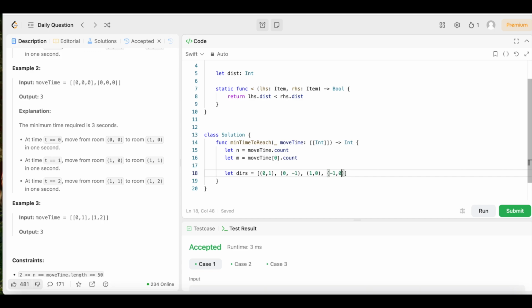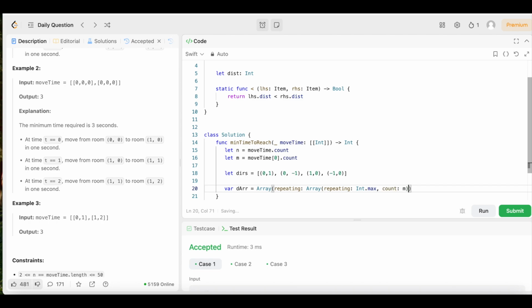the columns. Now we need a 2D array to store the minimum time to reach each cell, initially set to max value. So for that, we're going to come right here, declare a variable called dArr, and set that equal to an Array, open up the parentheses, repeating, colon, an array, because it's a 2D array, so it's going to be repeating arrays, then open up parentheses, and then we're going to say repeating, colon, Int.max, comma, count, colon, m.